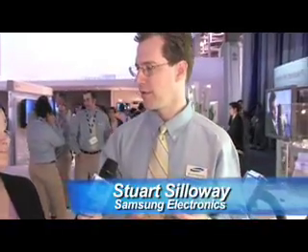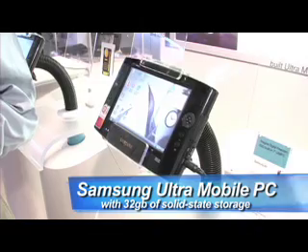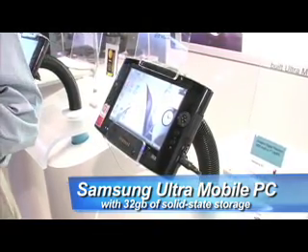When you're looking at a mobile product, the first thing that can happen is you drop it. While I don't recommend dropping any piece of electronics, things happen, and one of the biggest challenges is hard drives. You drop a hard drive, and the most expensive thing is not the laptop itself — it's all the hard work you put into building your documents and your data. With solid state, it's a much more reliable format. There are no moving parts, so you can store up to 32 gigabytes much more securely. It also consumes less power and it's just a better all-around way of dealing with mobile storage.